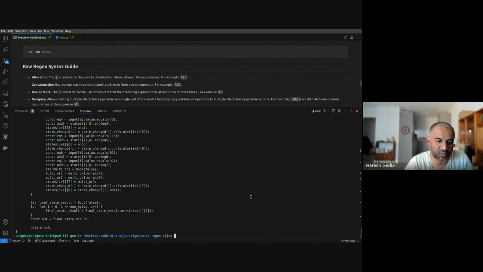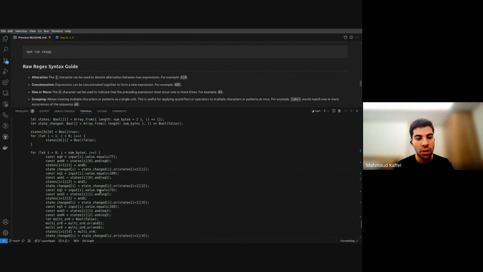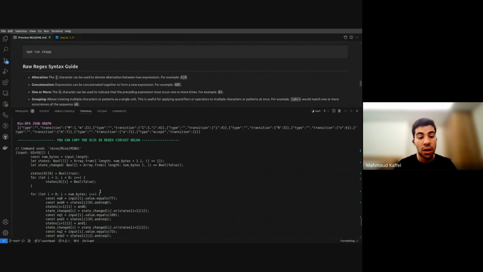Sorry, Mohd, I had a question. Is there a limit on the length against which it can check, or can it be unbounded? Yes. The more you put into the pattern, the longer the circuit becomes, and the more constraints it generates. Because the longer the circuit, the longer the operation becomes, and this is all related to the length of the input. So correlated to that, you have the total number of constraints.